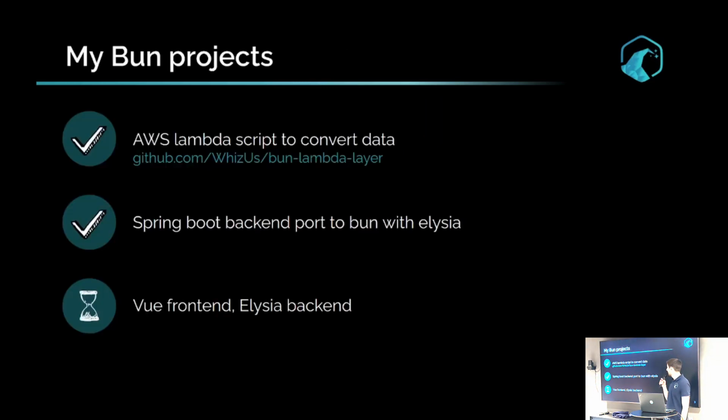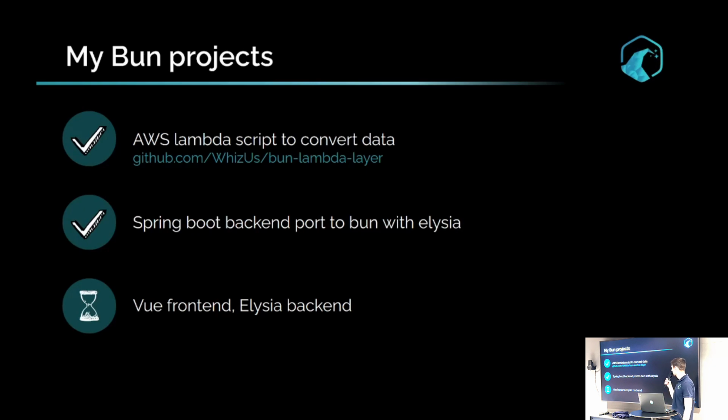What have I done with Bun? I did 3 projects. The first one was an AWS Lambda script to convert data internally in our company. If you're interested in this, Bun is not supported by AWS Lambda, but we created a Bun Lambda layer you can use out of the box. So here's the GitHub link if you're interested.